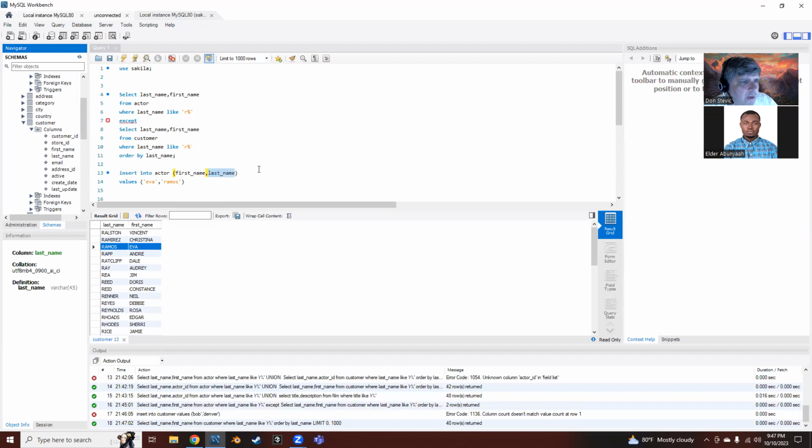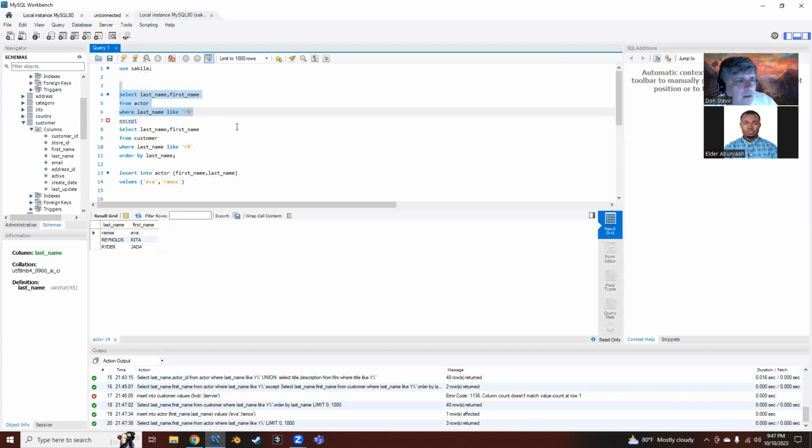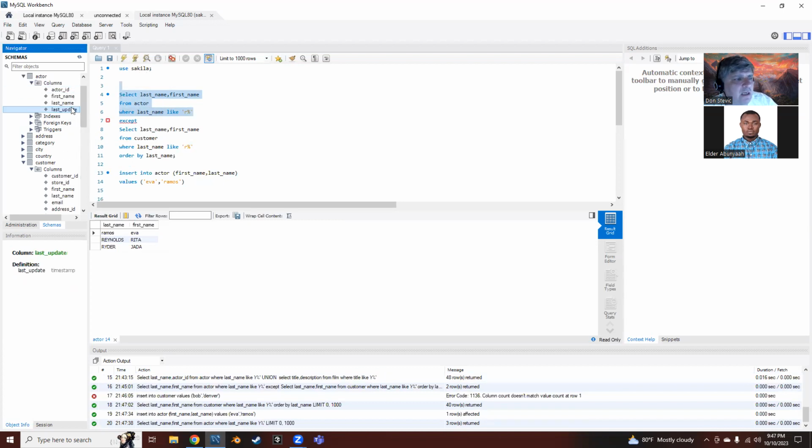Customer requires a lot more information than I was giving it. That's why. They are all not null, so you have to put them in. Like here, for actor, actor ID and last update are automatic, I don't have to put those in there. But here, customer ID is automatic. Store ID is not. First and last name, email, these are not. So I had to put those in there. So I just added Eva Ramos.